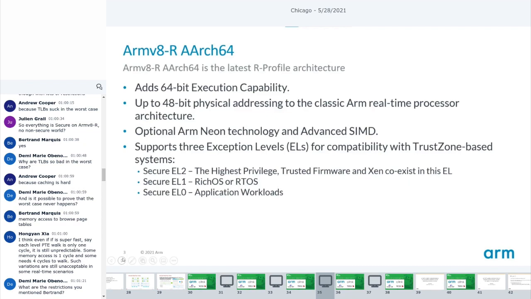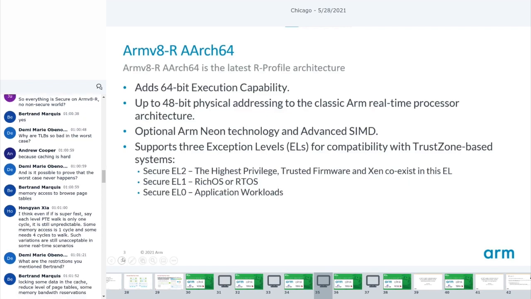There is also some enhancement of the floating point. And the important one is that for improved security, Armv8-R AArch64 supports 3 exception levels for compatibility with TrustZone-based systems. They are secure EL2, secure EL1, and secure EL0. The secure EL2 is the highest privilege, and the trusted firmware may need to coexist in this exception level.